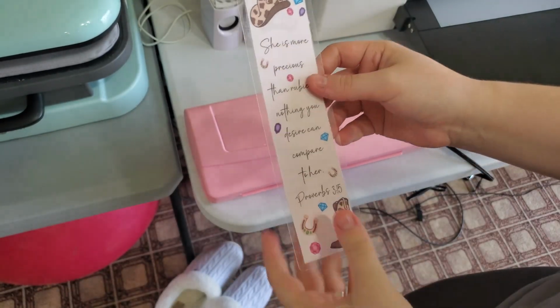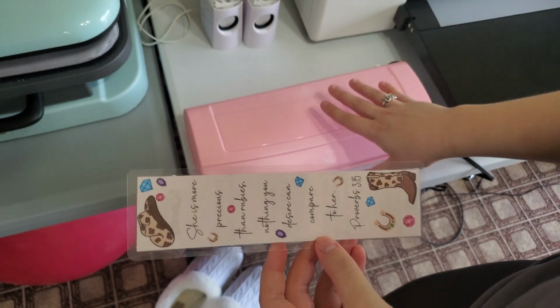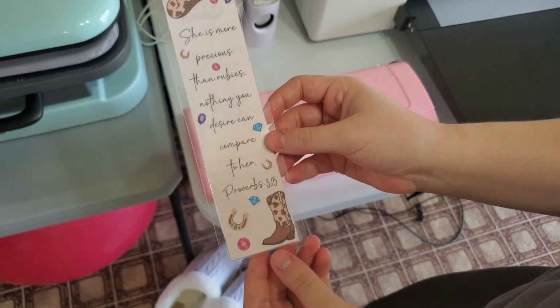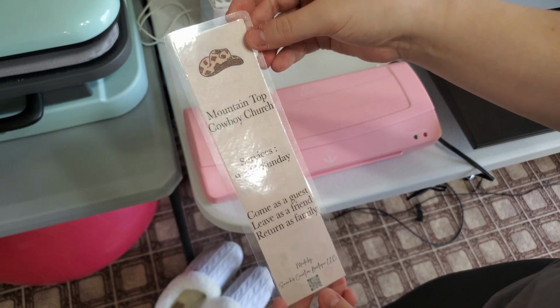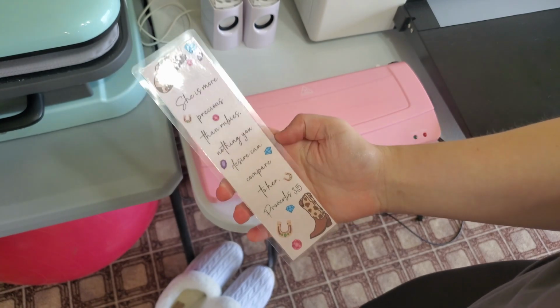Okay, so I realized that once it's finished, this is just so small, it doesn't completely shove it out. So you're gonna have to tip it up and shake it back out. But it is sealed all around. It looks so good. I'm so impressed with this, and it turned out really good. So here is my first product sample testing piece.